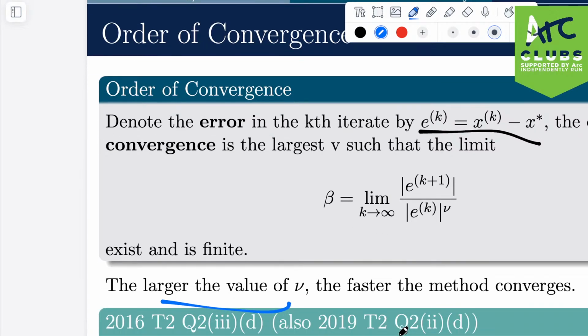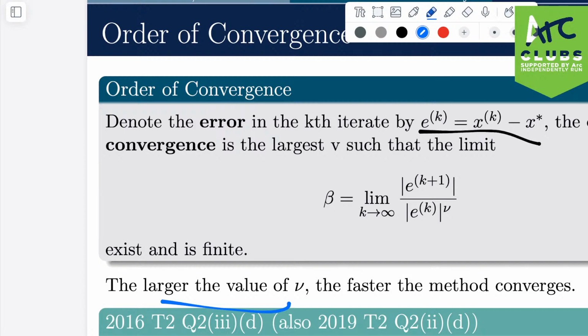Here we have a question from the 2016 final exam. It basically says that if x bar is an approximation of the root x, and the error is 10 to the power of -6, then they want us to estimate the error after one iteration of the Newton method, which is quadratically convergent. So I guess we can just remember that the Newton method is quadratically convergent. Again, the proof of why it's quadratically convergent is given in the lecture slides.